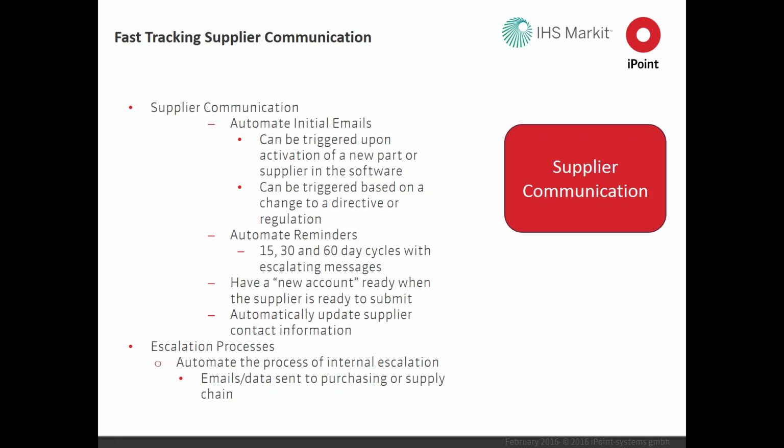And then again, here's a big area. So let's say you send the email to person A, and that person's not responsible for this task. So let's say then they forward that email to person B. "Dear John, sorry, this is not my job, this is your job." When that second person comes in and completes the submission, your contact data will be automatically updated with that information. And so that's really helpful, again, saving you a lot of time to focus on other areas and automating those processes.